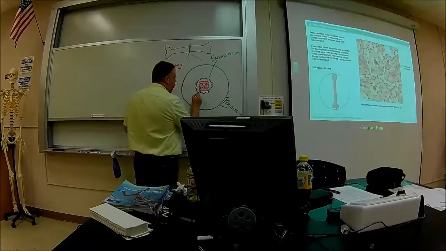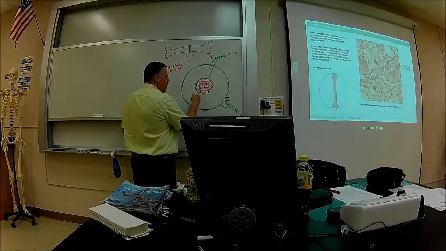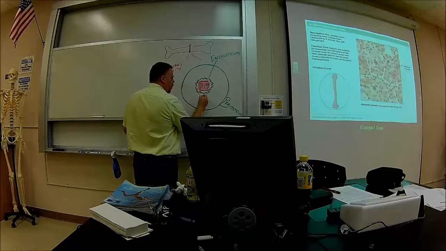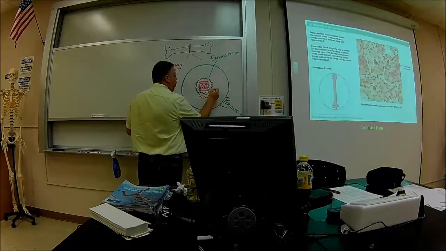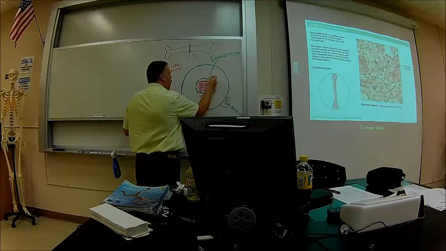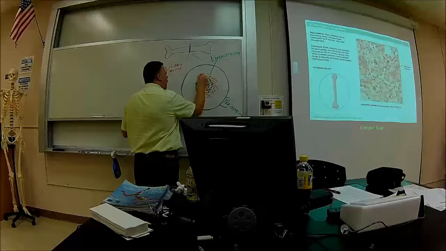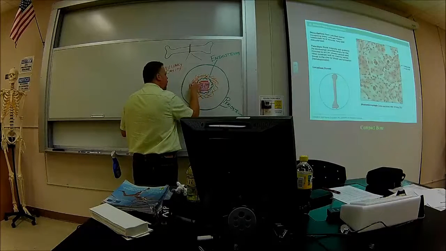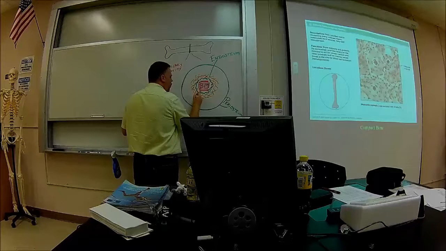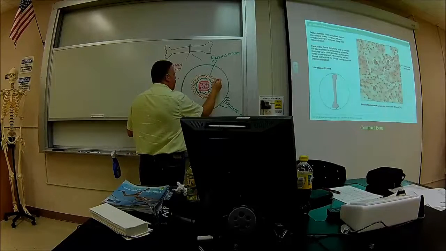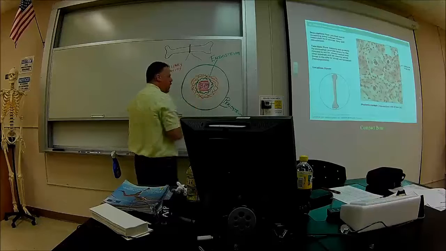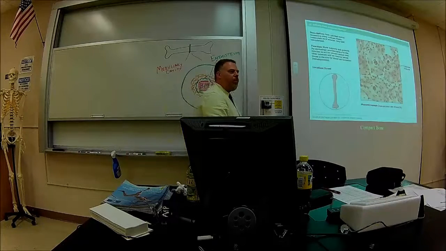Then you're going to have, underneath the endosteum, something called spongy bone. Now, explaining what spongy bone kind of looks like, you ladies will know what I'm talking about. I'm not trying to discriminate. I just think that you guys know more about it than the other guys. It looks like a loofah.